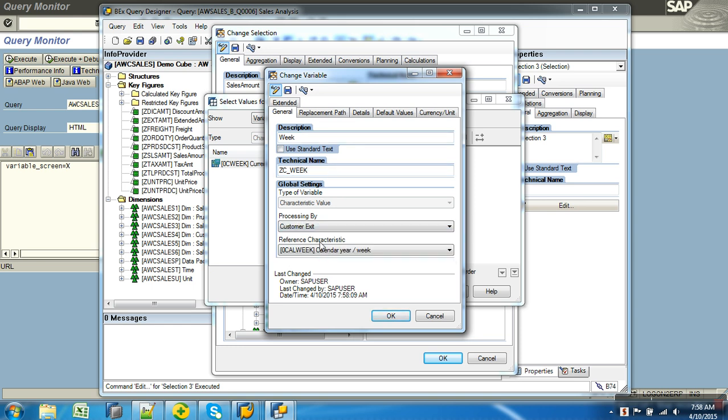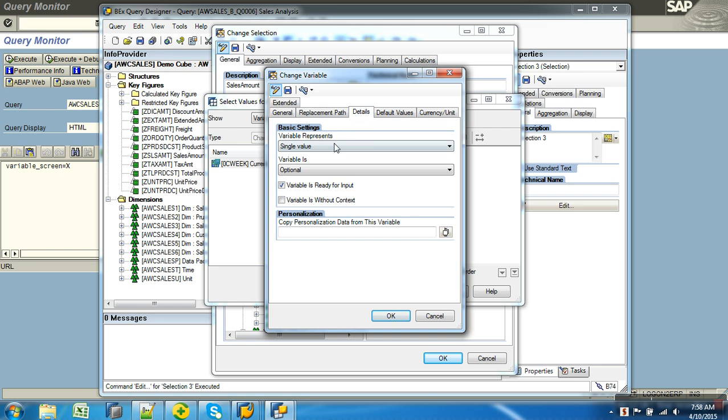Processing type, customer exit, single value. I should set it as what? Mandatory. Whenever you want to fill the variables with ISTEP 2, you must set it as mandatory, and ready for input should be deselected. Yeah.